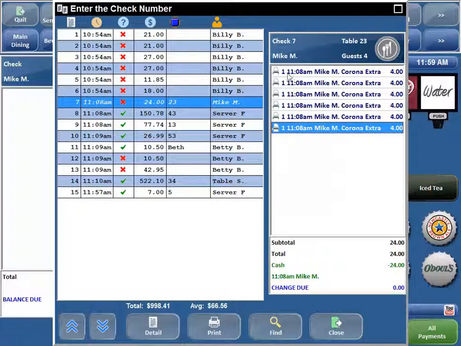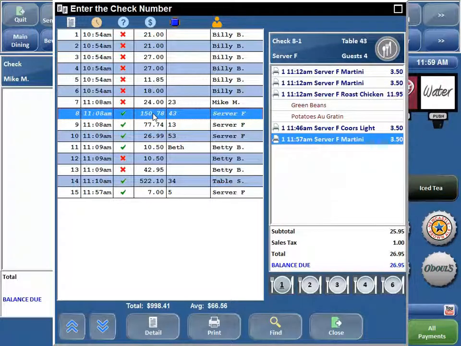I know that those items were sent at 8:08 by Mike the manager. If I look at server F's table here, these 2 martinis were sent at 11:12, and this martini was sent at 11:57, and they were all sent by server F.